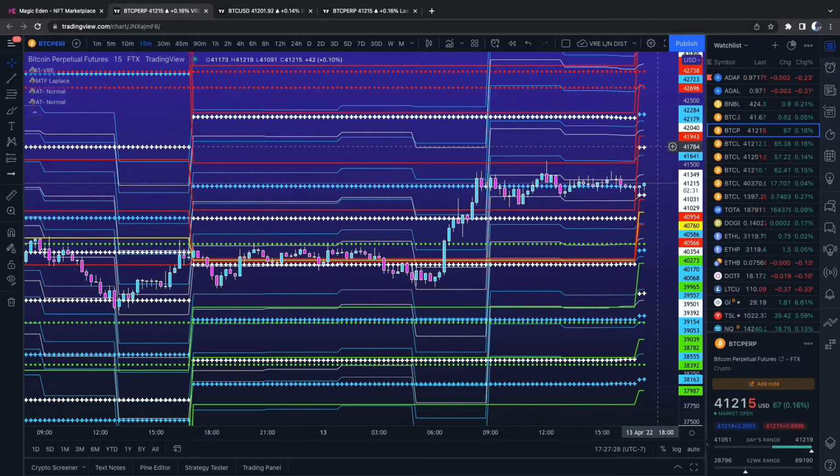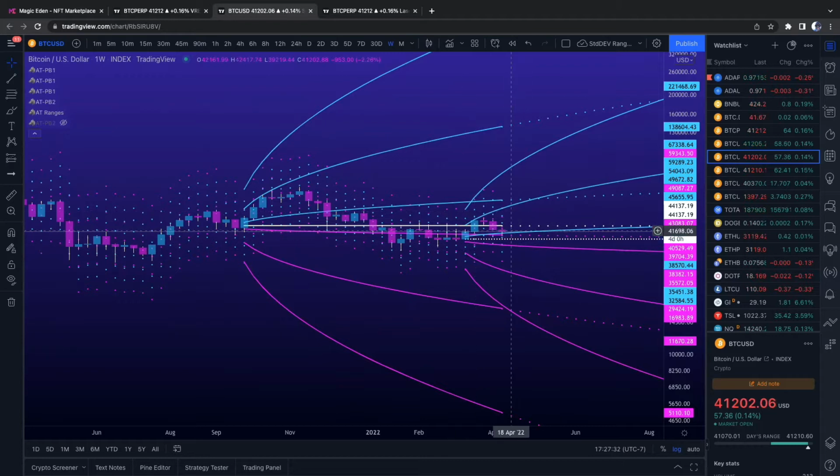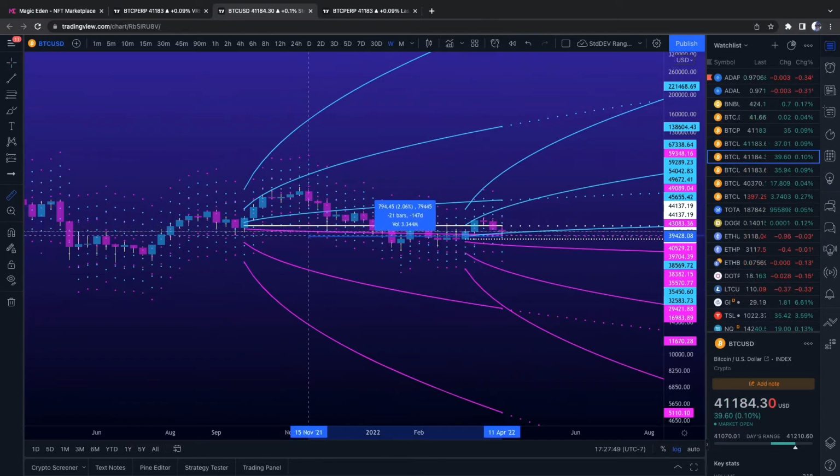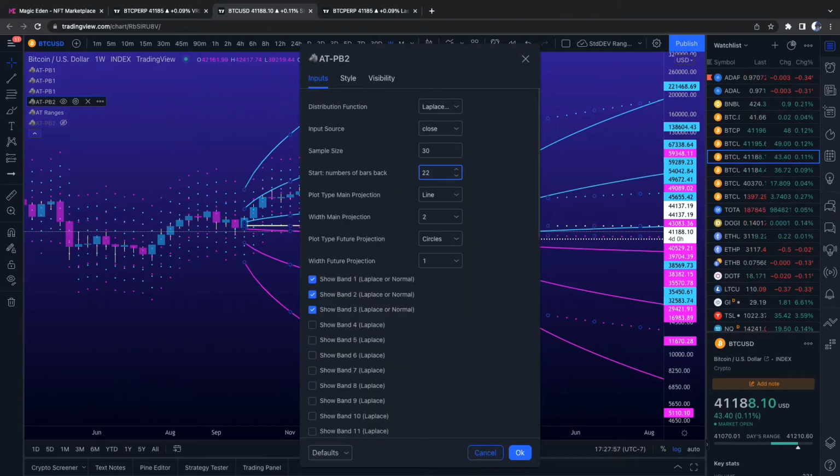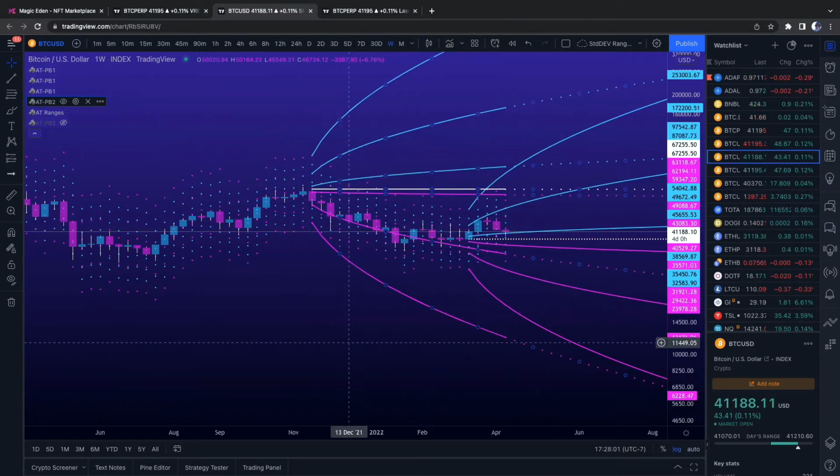41,768. Another thing I noticed too, right? I talked about in the stream yesterday. Let me see the way it whipped right to the bottom side of the 68.3 Laplace distribution range on this projection from the 41K low. So that is interesting in itself. Plus, let me see something real quick. Put this PB2 on 22. See this down move from the all-time high? Yeah, nothing significant. All right, kind of just from that projection, we're just kind of fluttering in between this bottom of the 68.3 and the bottom of the 95.4. It's fine. But yeah, that's something where I'm not going to put too much weight on that projection.